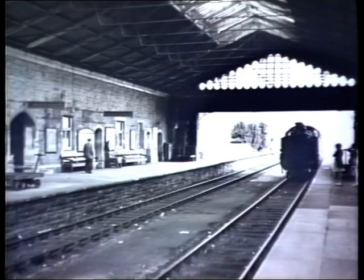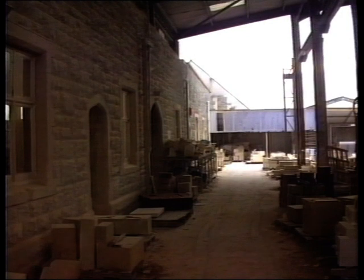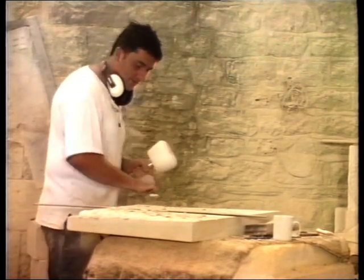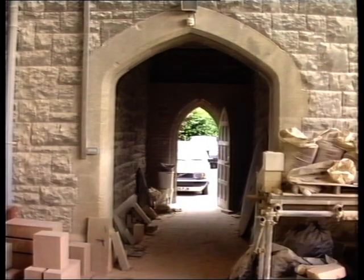Cheddar Station, another surviving building, is known today as Brunel's Stoneworks. It is now used by Wells Cathedral stonemasons and echoes to the sound of stone cutting as the dressed stone is carved into exquisite designs, keeping the heritage of Wells Cathedral and other ecclesiastical buildings alive. The craftsmanship of the stonemasons who built the station so long ago is still evident.